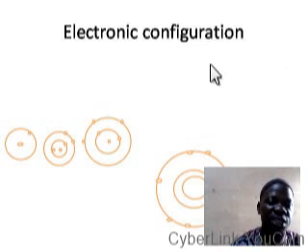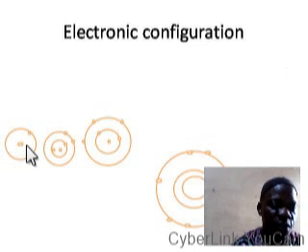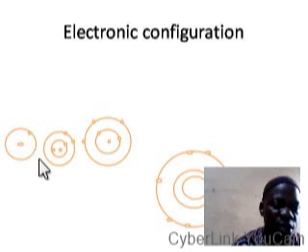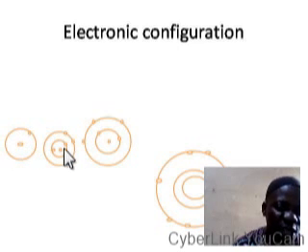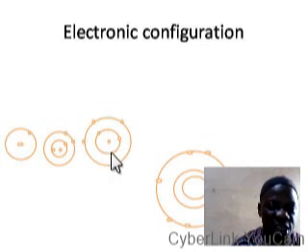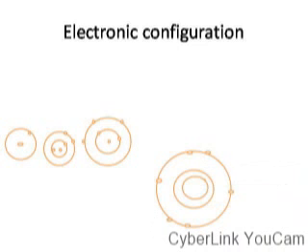So these are some of the electronic configurations which you are already aware of. This is the electronic configuration of an atom that has one shell and one electron. This is another electronic configuration: 2 electrons in the first shell, 2 electrons in the second shell. That is 2, 2. Another electronic configuration: 2 electrons in the first shell, 3 electrons in the next shell. That is 2, 3. Then you have another atom that has 6 electrons in the outermost shell, so the electronic configuration will be 2, 8, 6. So this is the KLMN method.